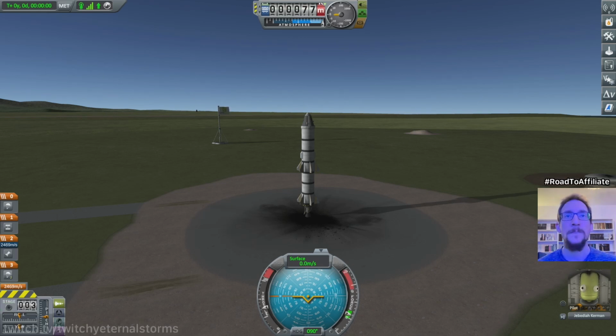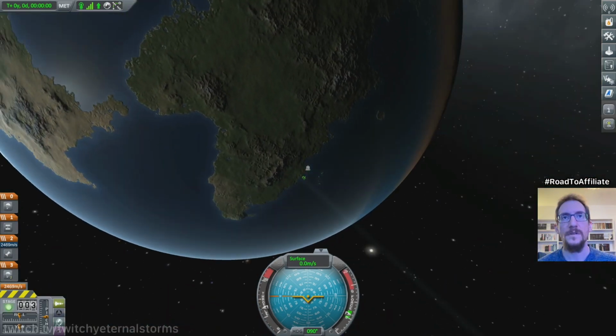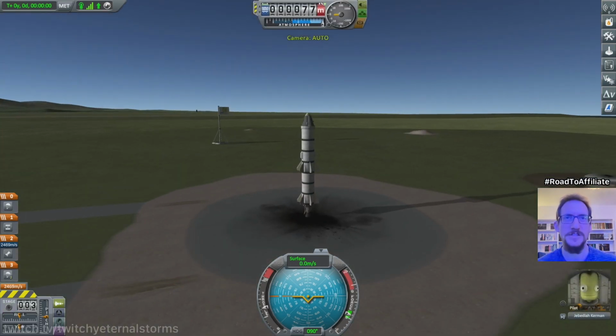To hit that target over here. This is the green thing we're going for. This right here should be more or less southwest. At an altitude below 17,600 meters. Let's just give it a try. This rocket may be too powerful. Let's just do this. 3, 2, 1, go. What?